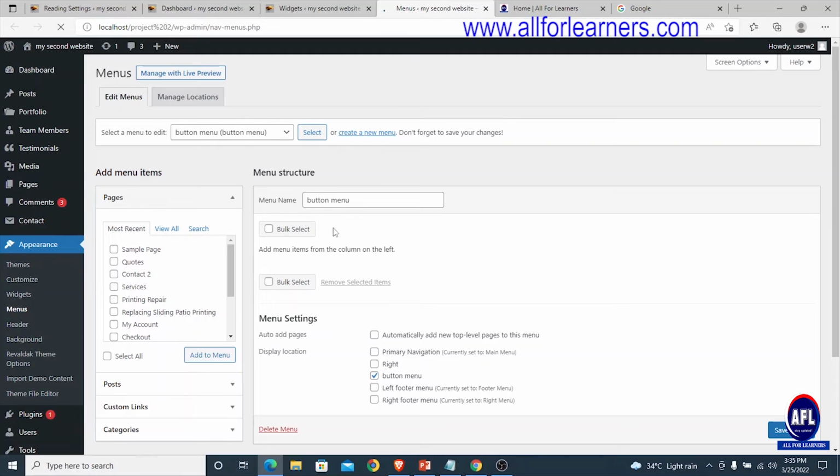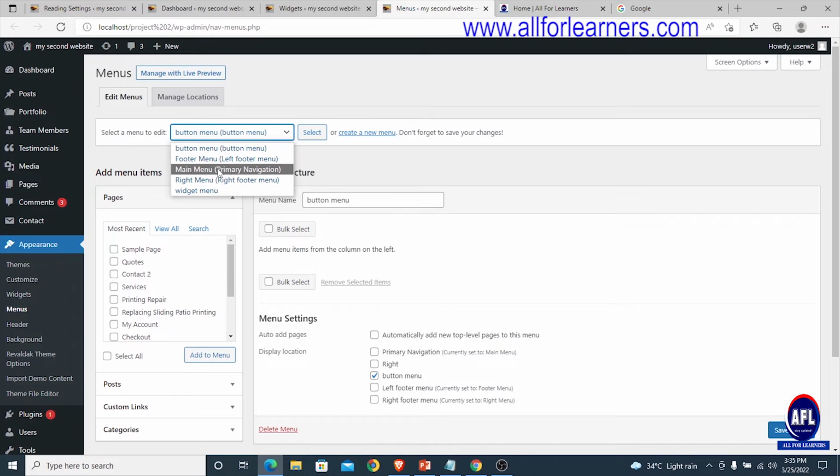All right, now this is where I actually want us to focus on. Now the menu is very important. We have different types of menu depending on the kind of theme you are using. So if you want to see all the menus that came with this theme, you're going to click on this drop down here. You can see we have the button menu, you have the footer menu, you have the main menu, primary navigation, we have the right menu.